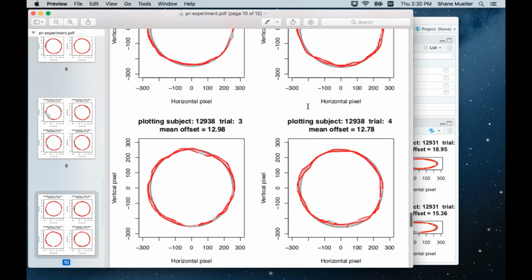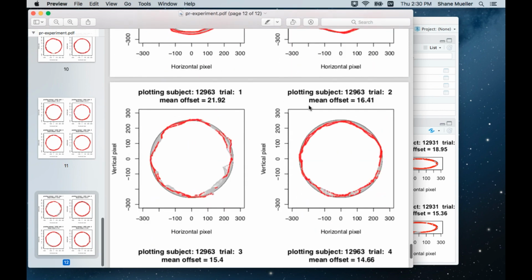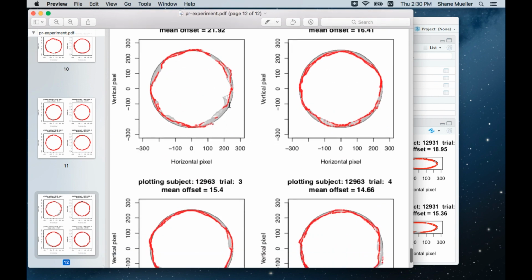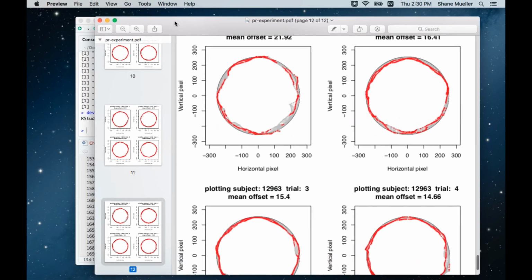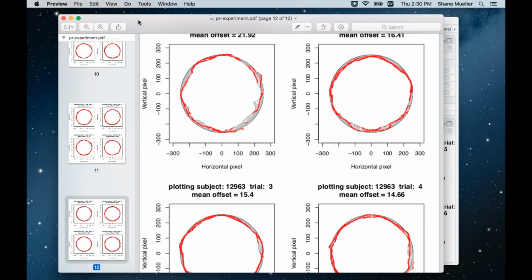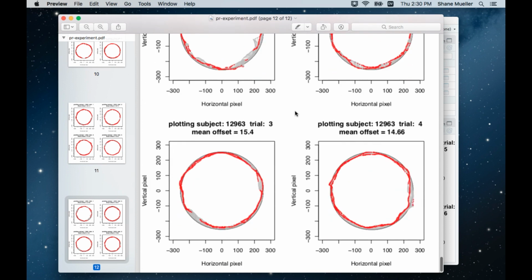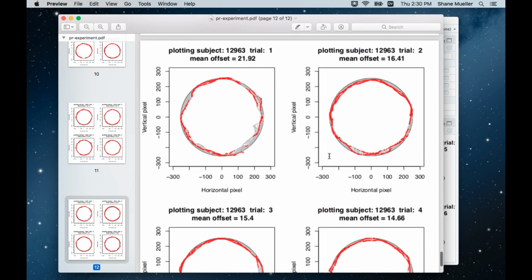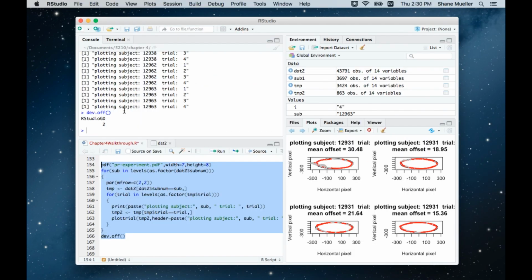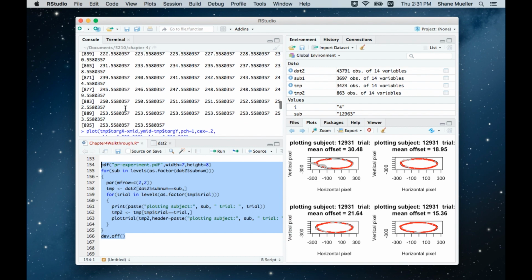It's no longer just a bunch of numbers in a spreadsheet, but I've made a function that does this, and then I used iteration, filtering, and looping to plot every one of them. And this might help me figure out what's going on. Well, why was that one person so bad?